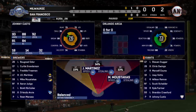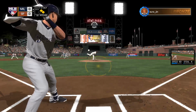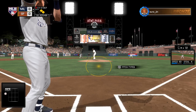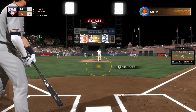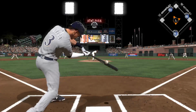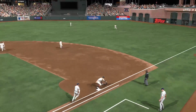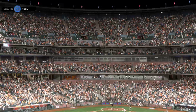Digging in, Orlando Arcia. Trying to hang a 0. Here's the pitch. A fastball here as he'll take a look at ball 1. 1-0. The set and the 1-0 pitch. Outside, that's ball 2. This is where you really got to focus with runners on base. You got a 2-0 count. You have a tendency to get a little anxious thinking you can drive somebody in. Stay focused. Get your pitch. Hit out towards second. On to first, and the Brewers are turned away as the inning is over.